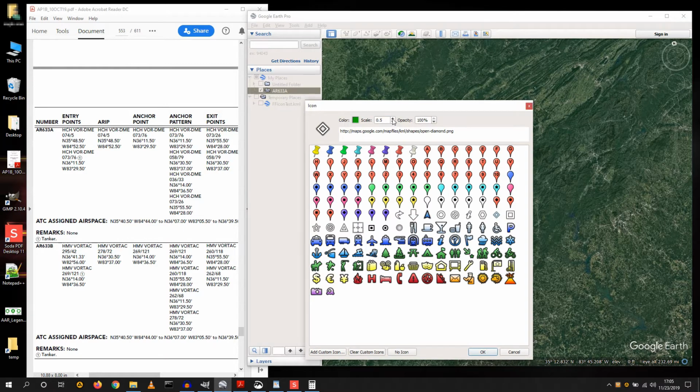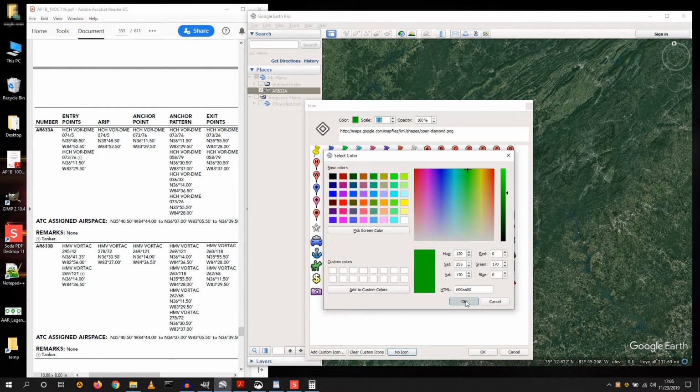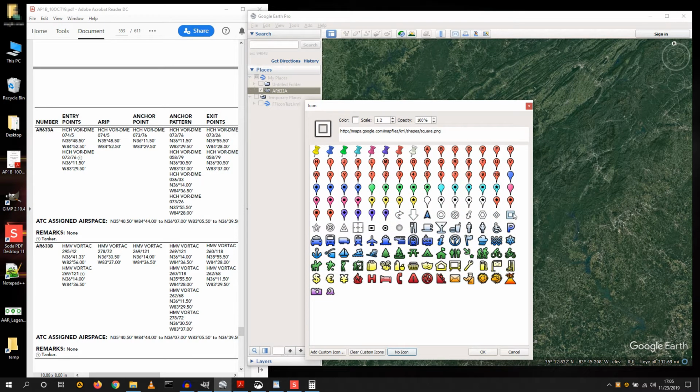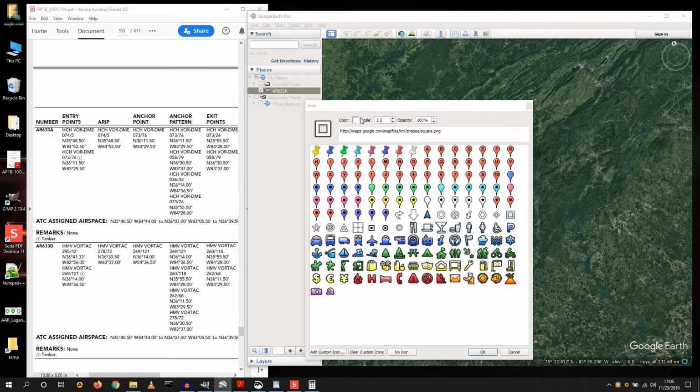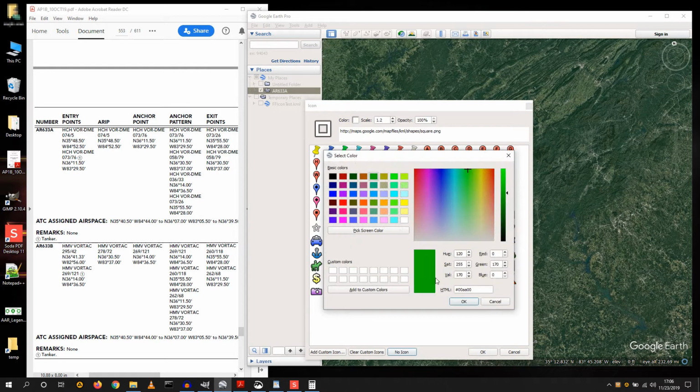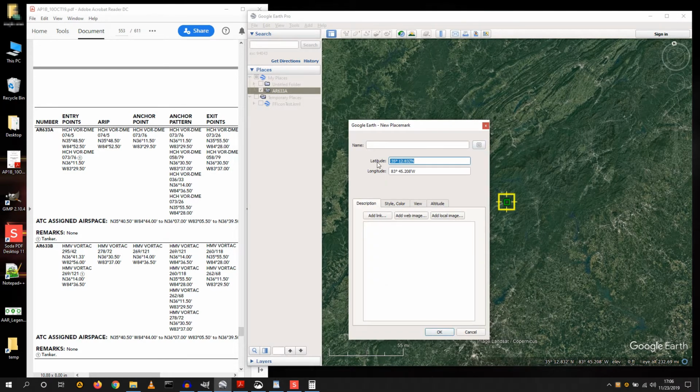Let's see, for this guy I'm going to make it 0.8 size. You're going to use this green color right here. And what I like to use is a square for the IP. It roughly follows that old low-level routing that you might have used once a long time ago. And that'll be our IP. Let's go ahead and remind Google that we want it to be green. Anytime you click on an icon down here, it's going to reset this stuff up here.